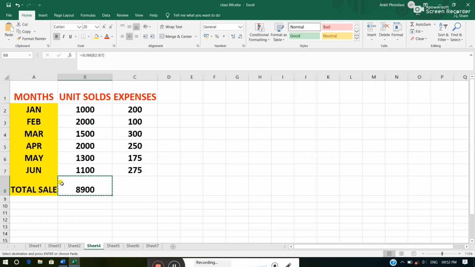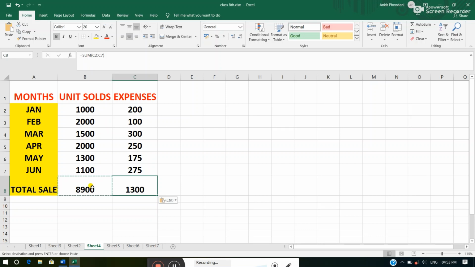Then click cell C8, because C8 will be the cell which displays the sum of the values contained under expenses, and then click the paste option. That means 1300. Whenever I click paste, the formula contained in B8, that is equal to SUM B2 colon B7, has been copied to cell C8. Just observe one thing here.